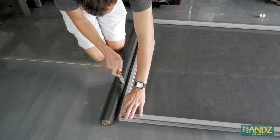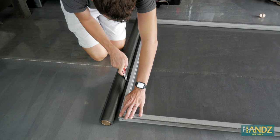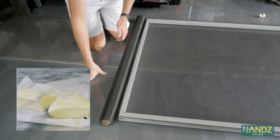Just use a utility knife to cut away the roll from the screen you just laid out. You can use the side of the door as a guide. It's really like cutting butter.